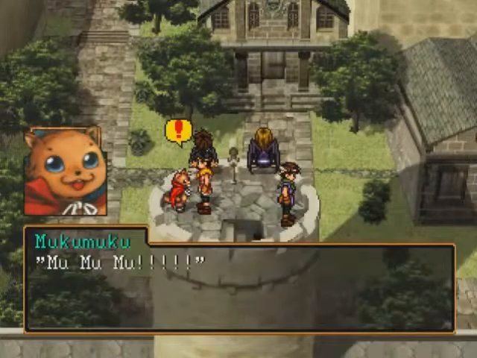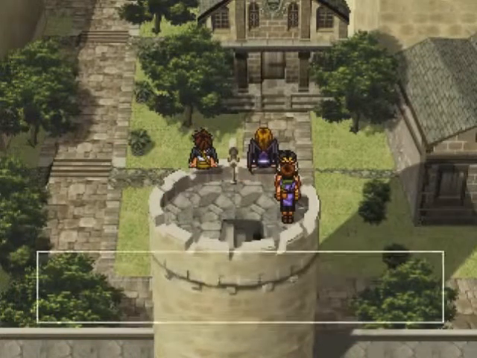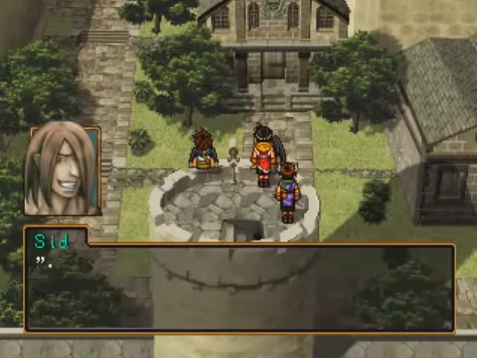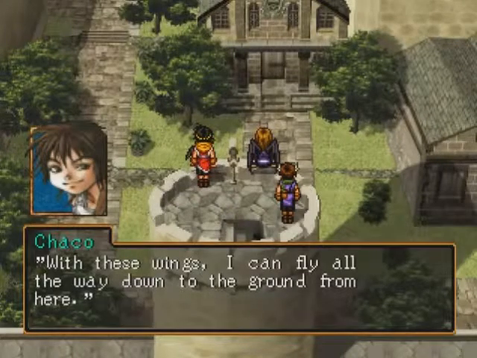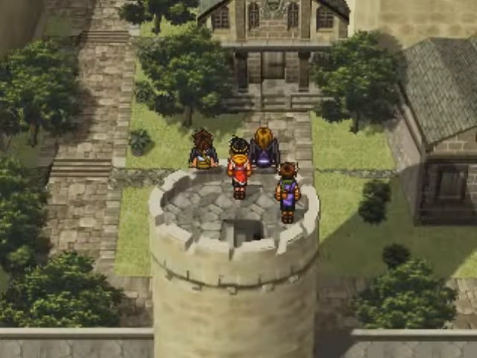Oh, hey, Muku Muku. Moo, moo, moo! I'll voice the squirrel since people seem to want me to. I used to be a dragon knight. I've flown in places way, way, way, way, way higher than here. Wow, really? That many ways? Wow. I like how he steps back. With these wings, I can fly all the way down to the ground from here. Well, most people could probably get to the ground from here. I don't think they need to fly. But they can't do it safely, necessarily.